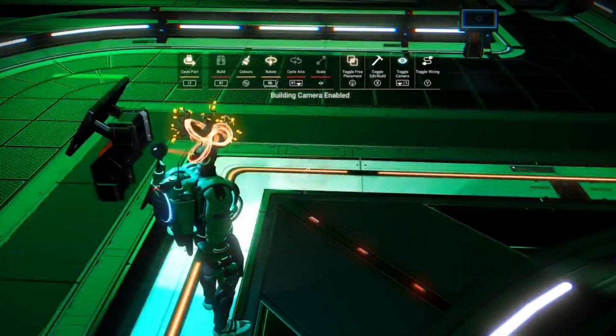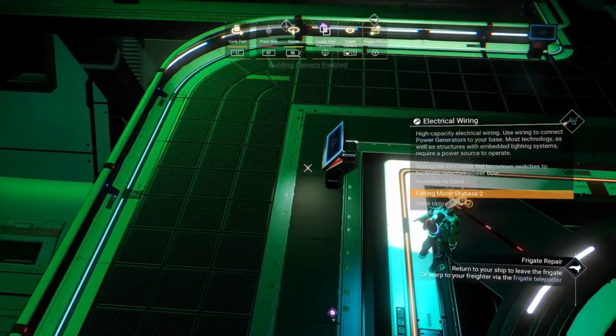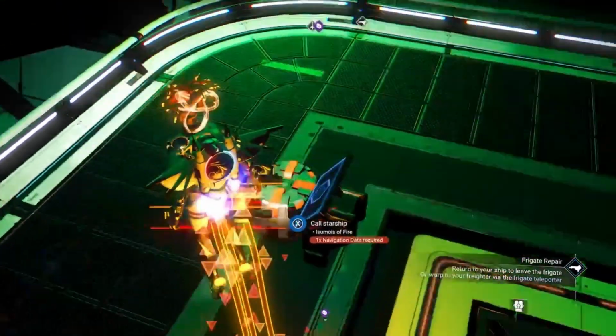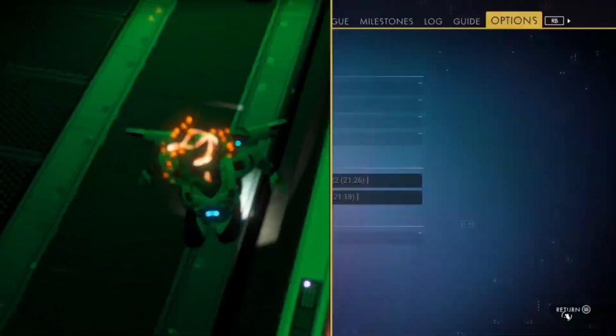To switch between active bases, all you have to do is just place a new save point next to the summoning terminal on the base you want to activate. Then save and reload that save, and suddenly the base will appear.